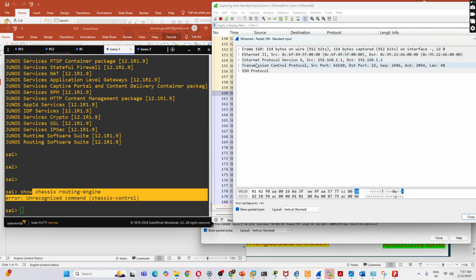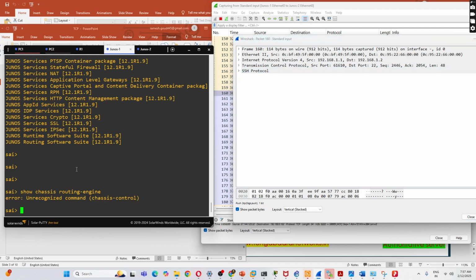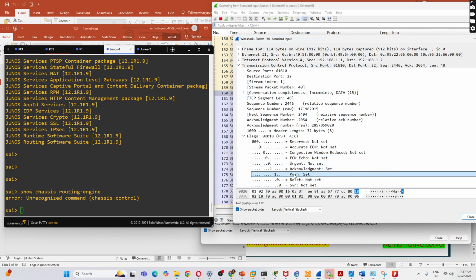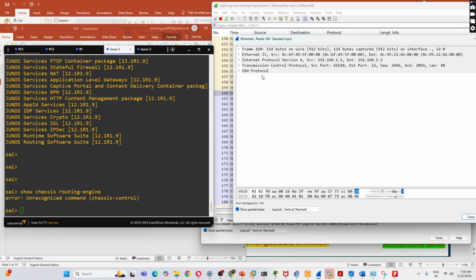Here you can see 1.1 is our router. It is sending the data to the SSH application protocol on an urgent basis. Whatever I'm typing here is on an urgent basis because it should reflect quickly on the remote device. It's urgent data, so whatever the data, it is immediately sent to the application. It will set the push flag. If the push flag is set to 1, it means the data should be sent urgently to the application.